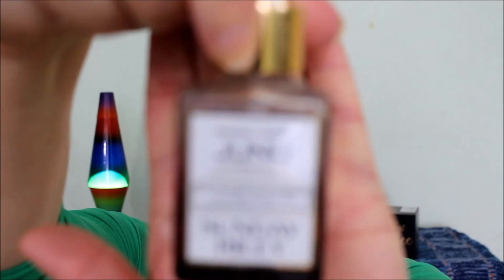Next is the Sunday Riley Juno oil — I'm not going to repurchase this right now. I just looked it up and it's $90. I'm trying out a couple of new skin oils from a different website that are $42 each. I use one at night and one during the day under my makeup, so I can get two skin oils with pretty much the same ingredients for less than the cost of this one. I'll share how I like them in an upcoming video.